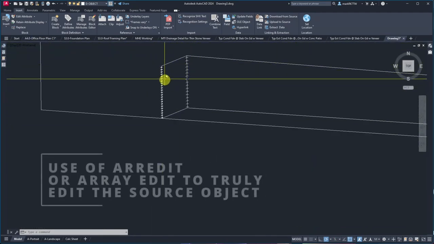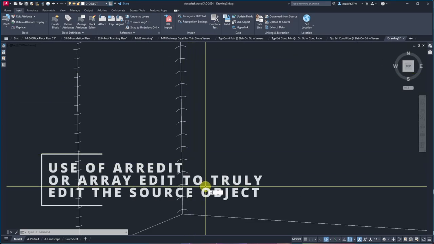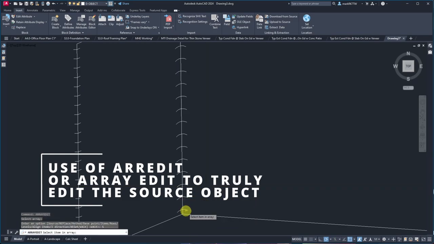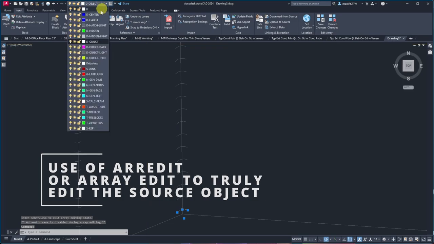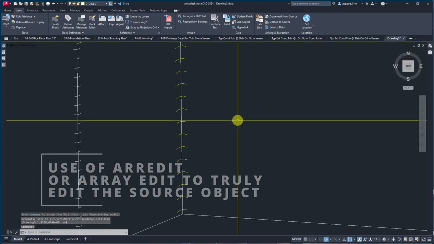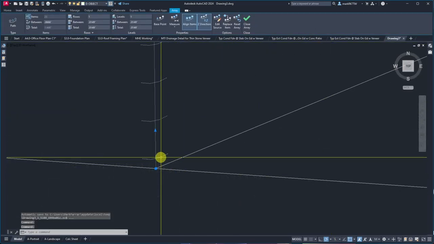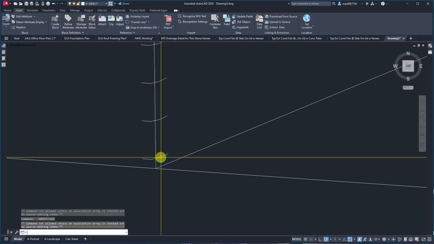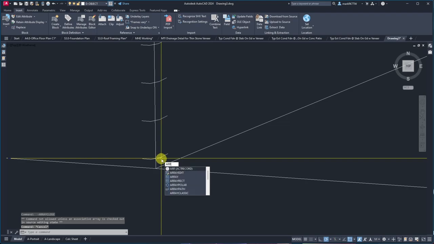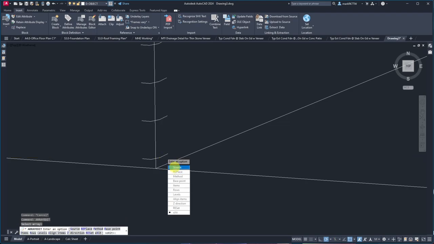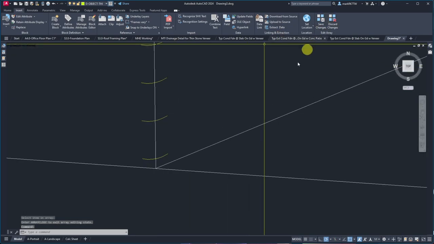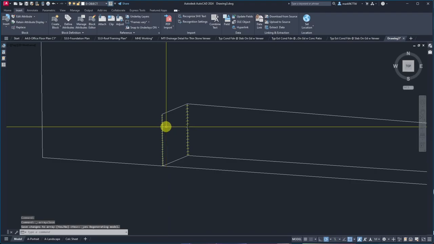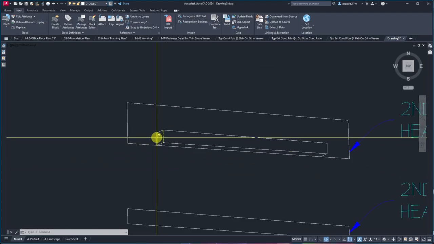Now, what I do want to see is, okay, there is an array, and the array edit definitely allows you to mess with the source the right way. Now I pick the source, and this is really the only way I know of to change the layer. So if I want this to be the object thin, save changes. Now I've got a really thin line there. Oh, I'm just going to copy my command. Re-edit that. My source, pick it again, pick it one more time, change it to thin, save changes. Boom. So now I can go through and change those that are facing me, that kind of thing.